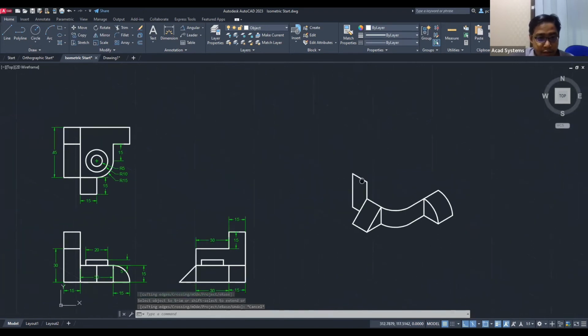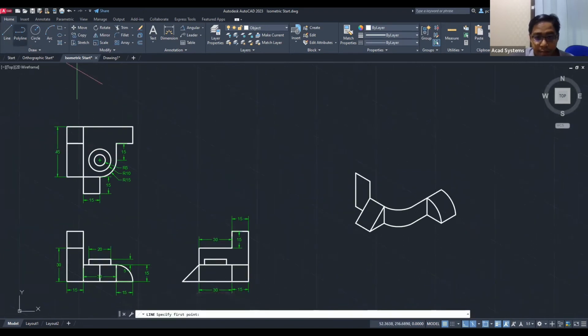So we have that, and just creating something at the back. This one should be around 30. Let me just add 30 over here, 15. And this one should be upwards.